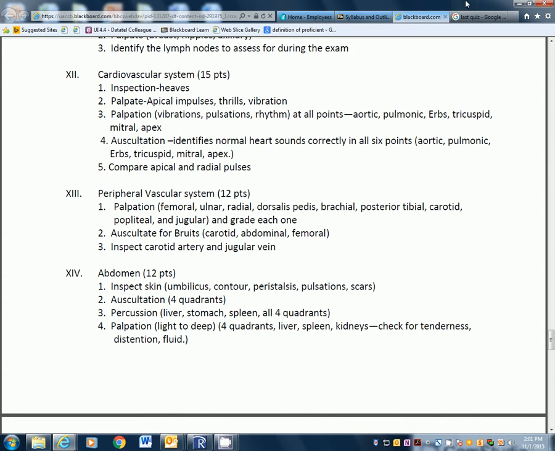Okay. What does that indicate? If it's a full bounding pulse, that's when they may have just gotten through exercising, or may have some anxiety or fever. You also see that in hyperthyroidism. Remember, everything speeds up with hyperthyroidism, and anemia. If it's a weak, thready pulse, a 1+, that occurs with people who have shock or peripheral artery disease. So that would be what you would expect to find with them. So 2+ is normal.